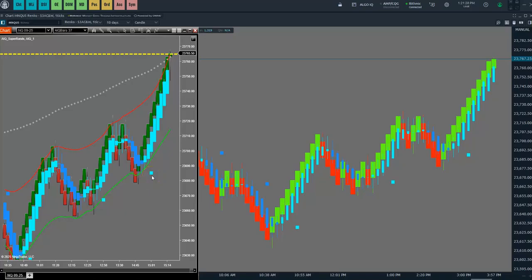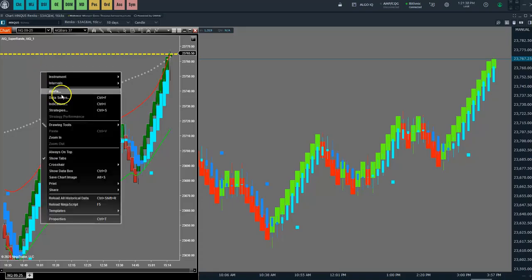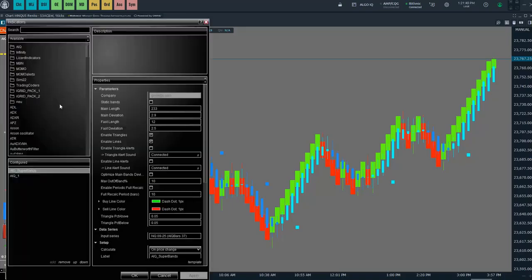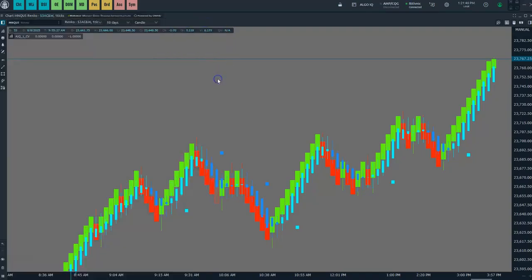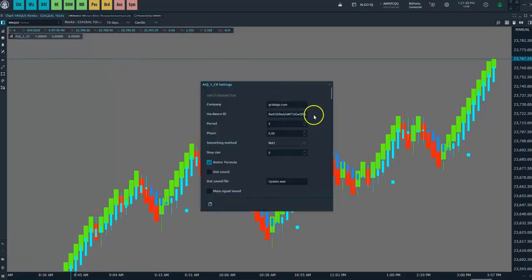And this isn't on like a super responsive setting. It's on a responsive setting. I could dial it in even more. This currently, if I'm not mistaken, the AIQ1 indicator is set on a 5. So let's go look for the period. Yeah, 5.